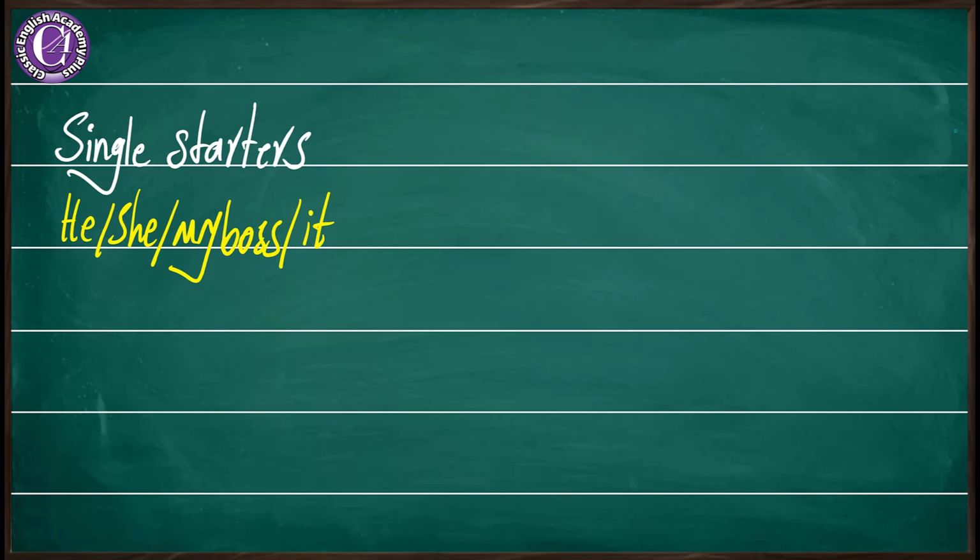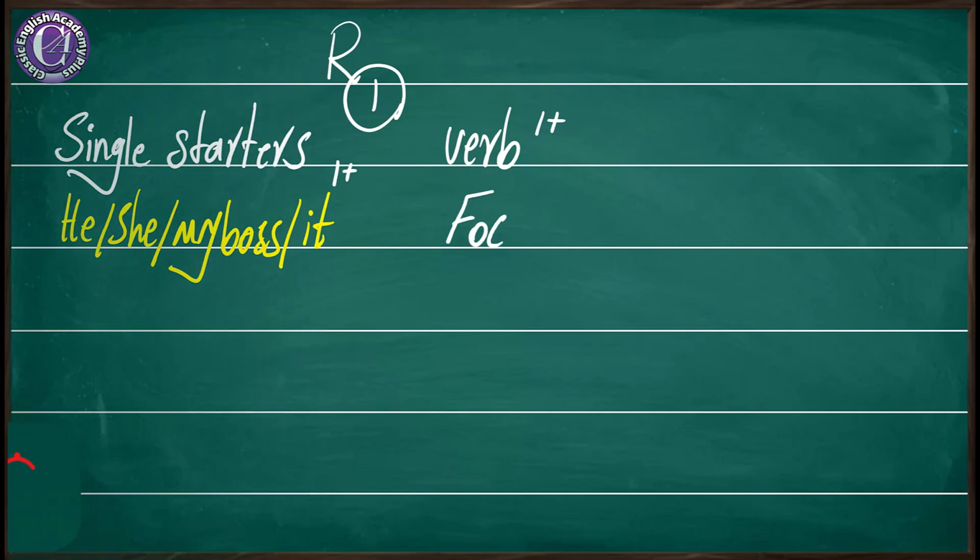And then we have the verb part. When we have the verb part for one single thing, we have different rules. Rule number one, R1. Rule number one for this is that we have some special verbs like focus. Look at it, this is very important. Focus ends with S.